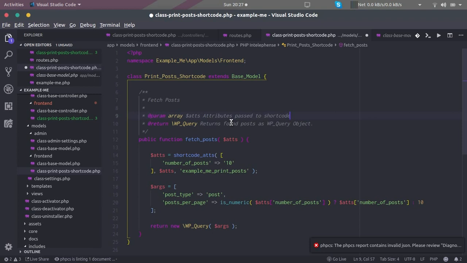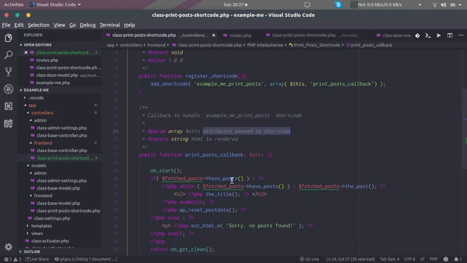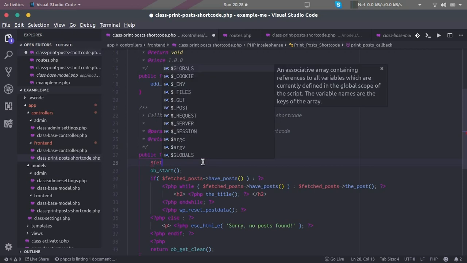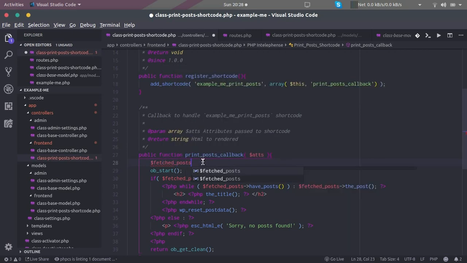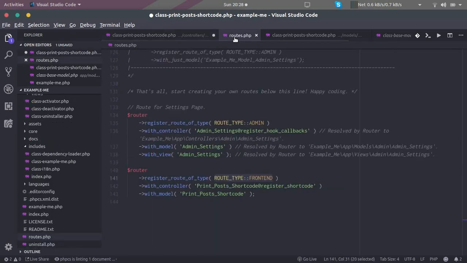Okay, so now let's come back to our controller, and what we need is we will need fetch posts and $this. So get model is the method that directly returns the object of the model which we have passed inside our roots.